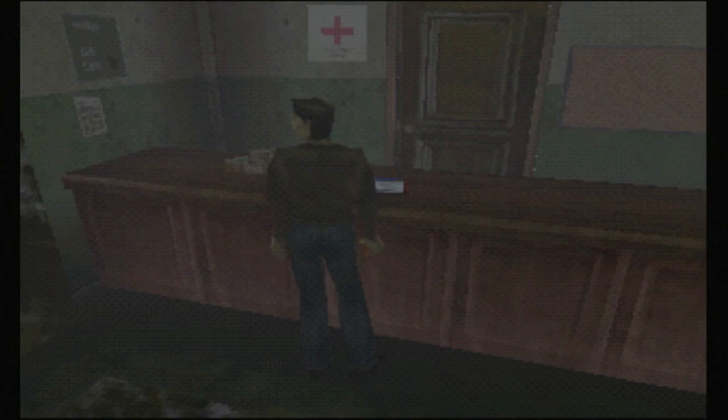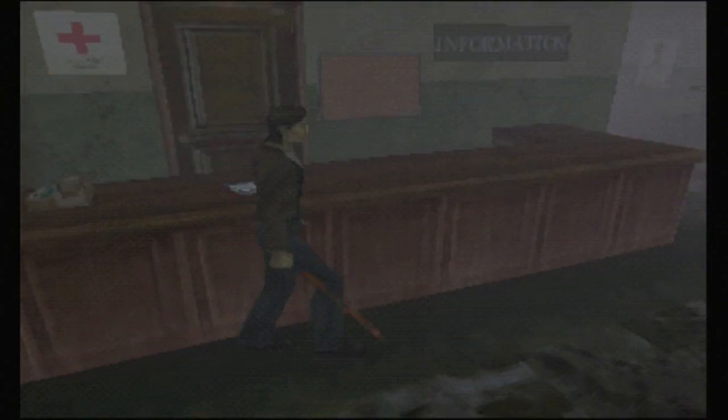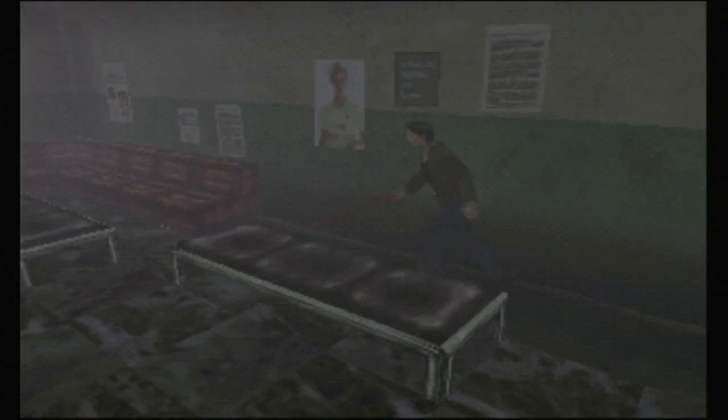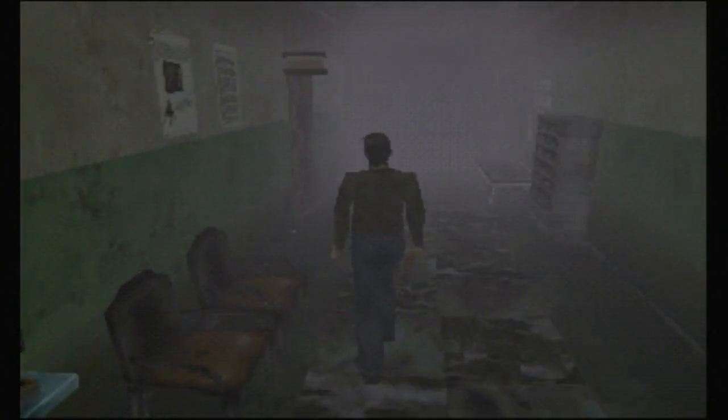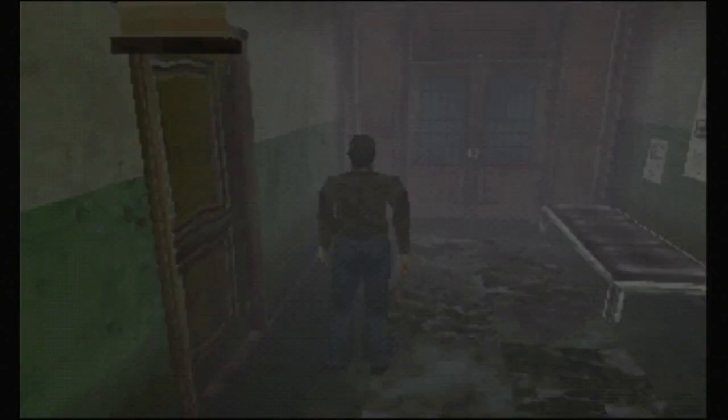So let's continue. Okay, so now let's run to the elevator. I guess the only way to go is through this office. Everything else is locked.